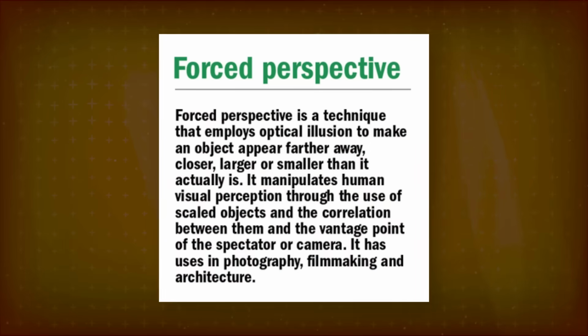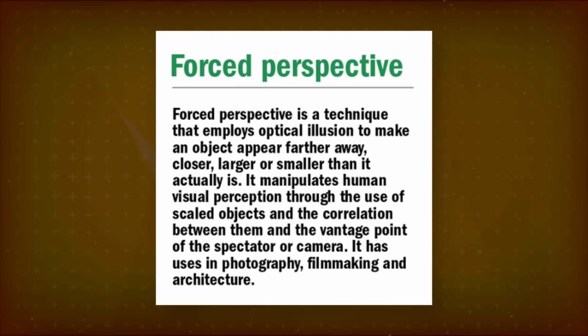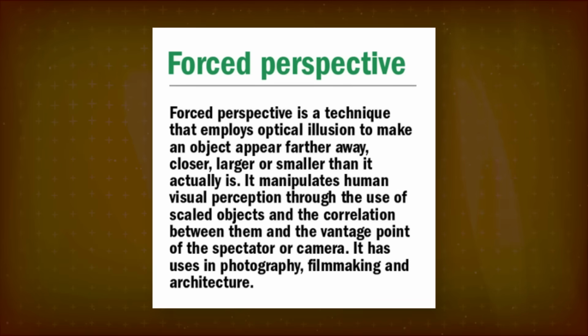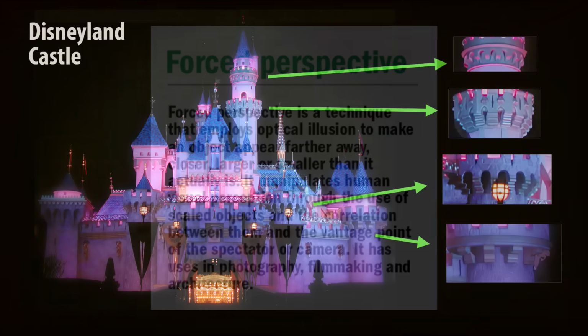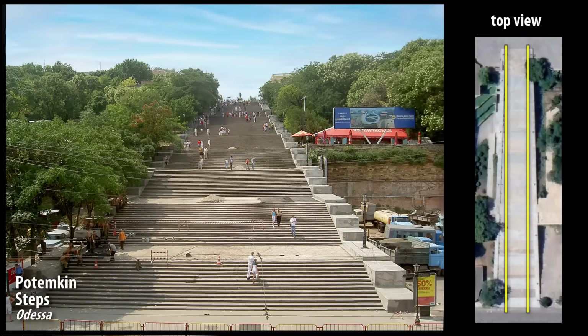The elongation of Sphinx's body is akin to what we today call forced perspective, a structural trick designed to make something look more imposing. Such tricks are still used today. The battlements on the Disneyland's castle are made progressively smaller the higher they are to make the towers look taller. It's not the perspective doing this, it's the architect forcing a perceived larger size on you. Monumental stairways are sometimes wider at the bottom to make the structure look bigger by forcing a stronger vanishing point at the base.